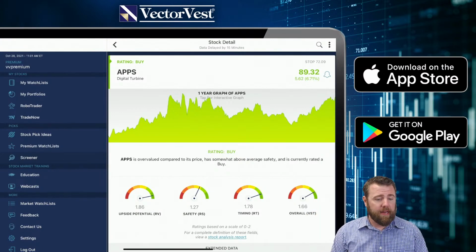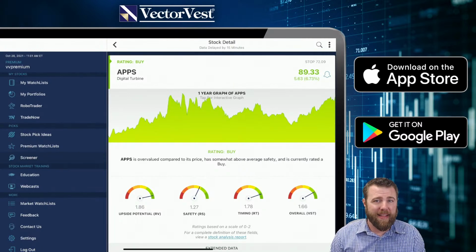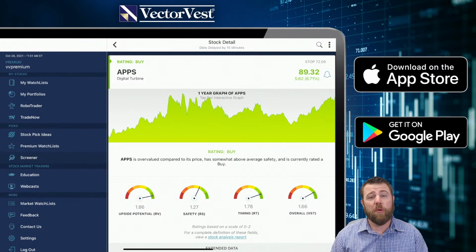So what you're looking at here, that stop price is a final line in the sand. It's not stating this is where you need to put your stop at. It's stating this is where, if you're still holding on to it by the time it hits that point, you either need to sell now or hold at your own risk. Most likely you'll be out well before that point, but it's basically like a final alert or final notice.